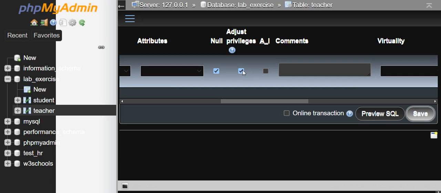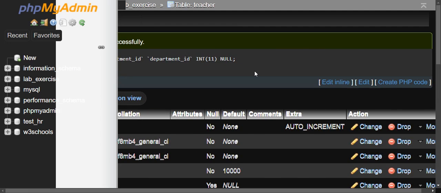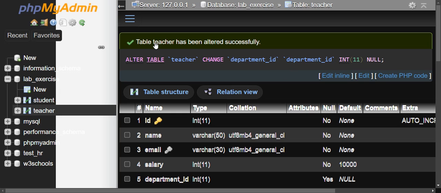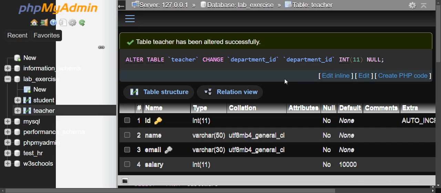Okay, so if you're curious, every corresponding change here in PHP has a corresponding SQL code, ALTER TABLE, and this is the syntax. We will not dive into the SQL for changing the structure of our tables.